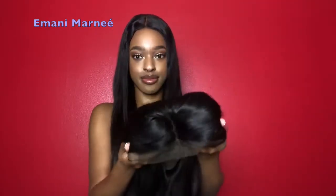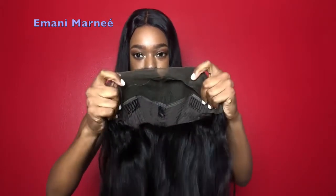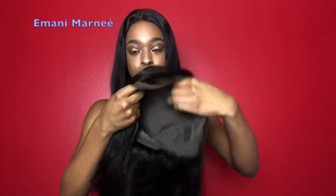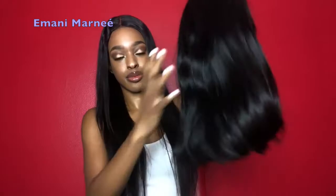I am going to insert a video of me taking the hair out of the box so you see exactly what it looks like straight out the box. So like mentioned before, it does have combs as well as the straps. Right now I have the straps on the tightest setting. Oh no, the second to tightest setting. So that means that the wig is going to fit me really snug and it's not going to move around too much. So I like that you're able to adjust the wig to your liking.